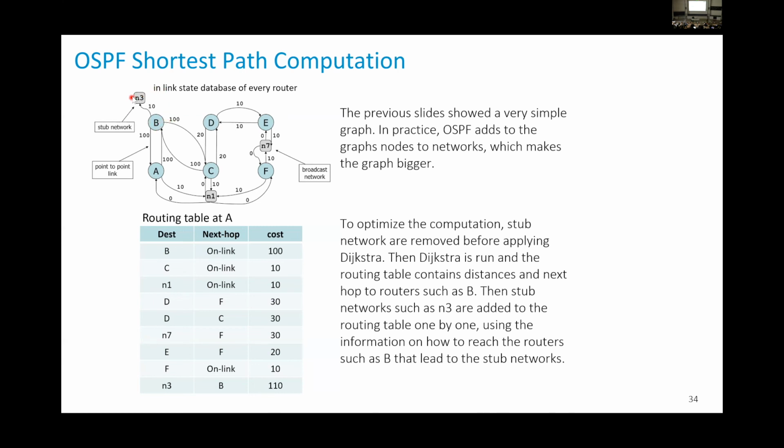But of course, if this number is very large, which is typically the case, you don't want to run Dijkstra with a network where there is one node for each of those. For example, imagine there are 1,000 prefixes that are connected to B, so-called stub networks. You remove them from the Dijkstra computation. You compute first how to go to B, and then the algorithm to compute the routing table will say, I know N3 can be reached only via B. So when I put N3 in the routing table, I will first go to the routing table to see how I reach B, then I add the cost of going from B to N3. All nodes will do this, and that will dramatically reduce the number of nodes.